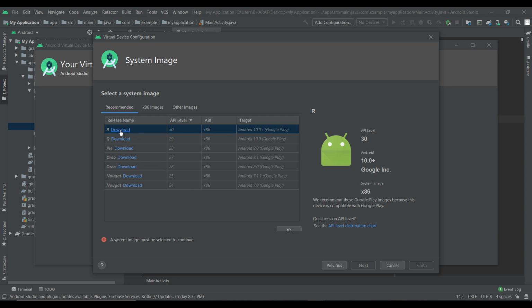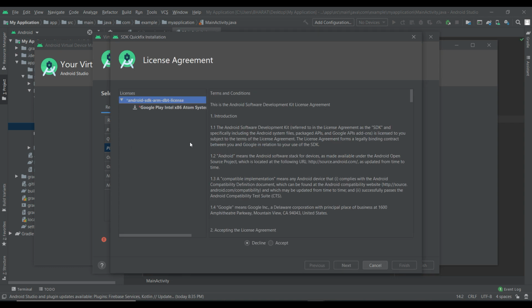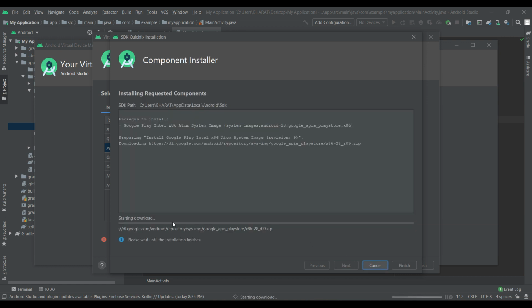I will select Pie and download that. Click on accept the agreement, and next.